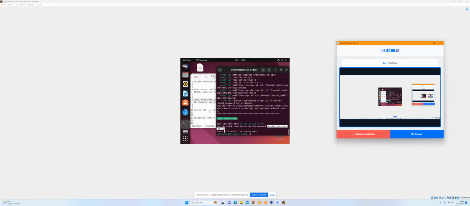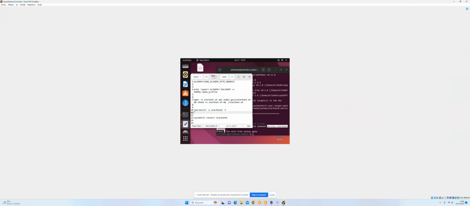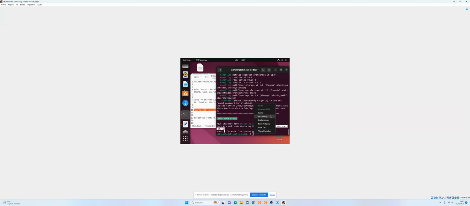You can check on the logs right here. Sorry, I wasn't putting on my headphone. I was just talking. So it's completed and it took about 30 minutes more or less. So this is the message you have to see for you to know that everything you've done is actually working perfectly. Your Starknet node installed and works. If you don't see that, then you've made a mistake somewhere.